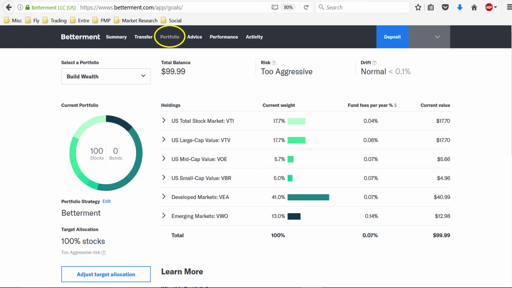But like I said, you don't have to do anything at this point. It's all set on autopilot all the way. It's going automatically. You don't have to do anything. Whenever you want to move more money in to invest, you can do that as well. Or if you want to take money out, you can also transfer money out. That's up to you.